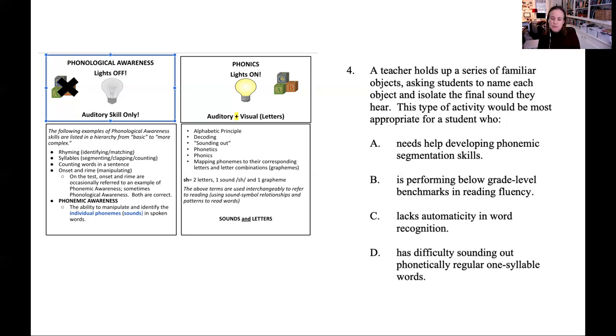So one of the most important things you can do for yourself is to remember that your answer needs to stay really close and true to the information provided in the scenario and in the question, rather than leaping to or drawing conclusions about other areas of reading development where the child may need help. So I hope that these tips will help you.